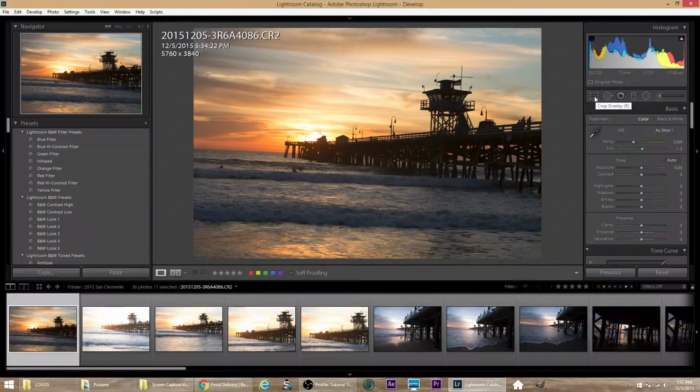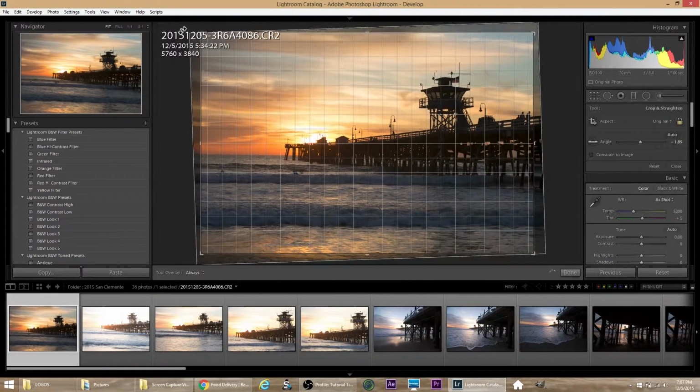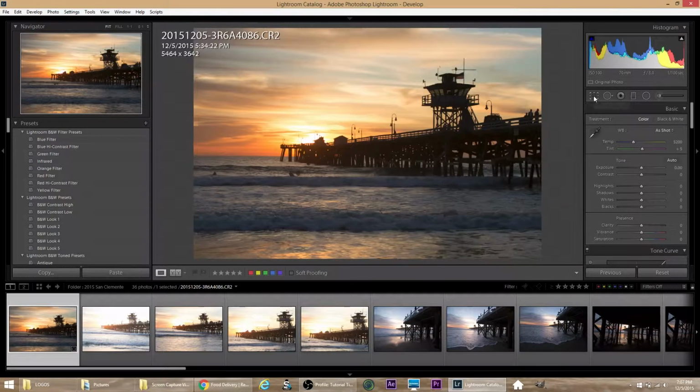This is the only part that will be blown out, and so I can just start with this one. The first thing I want to do right off the bat is the horizon line is off, so we want to make sure we get that horizon line as straight as possible, and I think that's about good. So all I'm using is this little tab here, the crop, and then I just click on it once I've got it to the place where I want it.